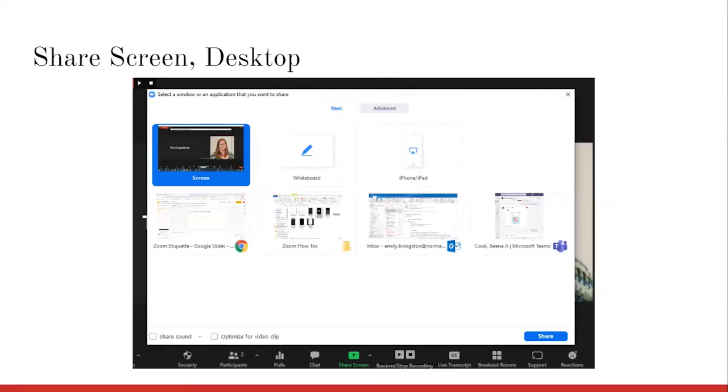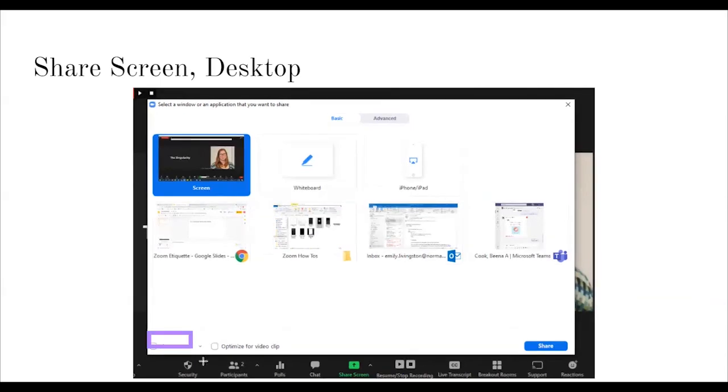But if they have their phone set up to give notifications on their computer, there might be some privacy issues. So you might let a student just be aware of that. If you're sharing and you're going to be doing a video, you want to make sure that you are also including the sound. And that's going to be that small button down there. If a student is watching a video with you, make sure that if you're sharing the screen with them or they're sharing the screen with you, that the share sound box is checked.